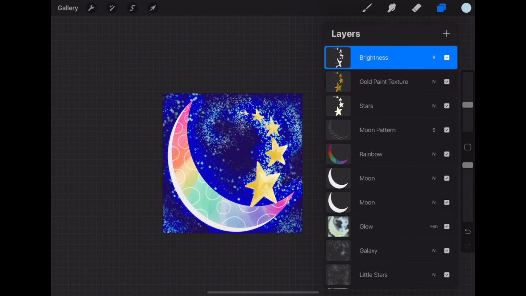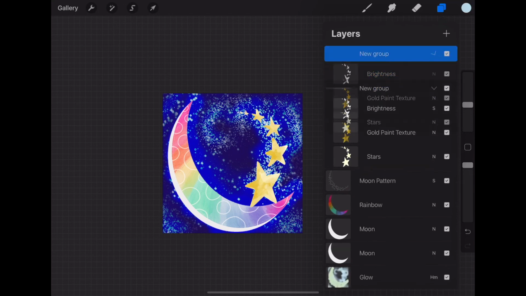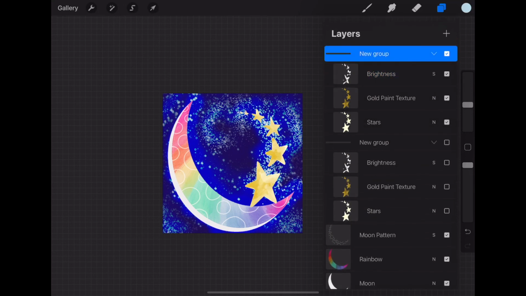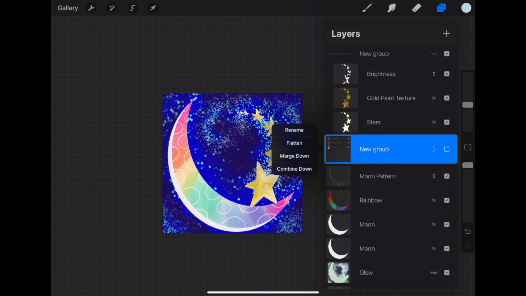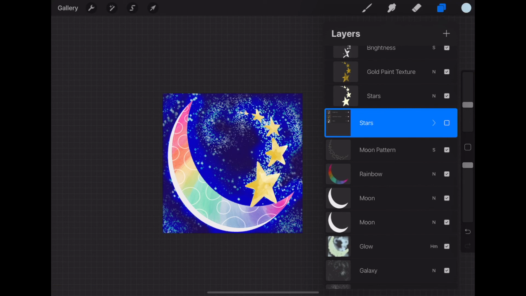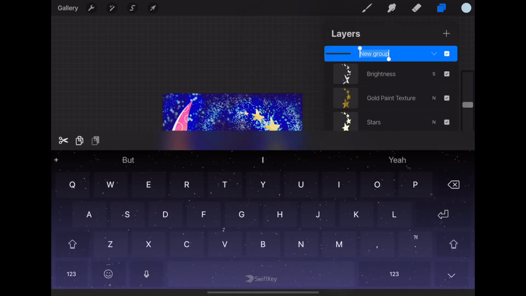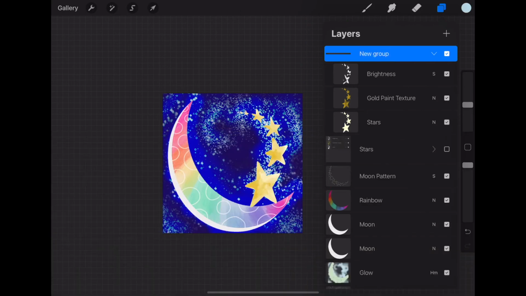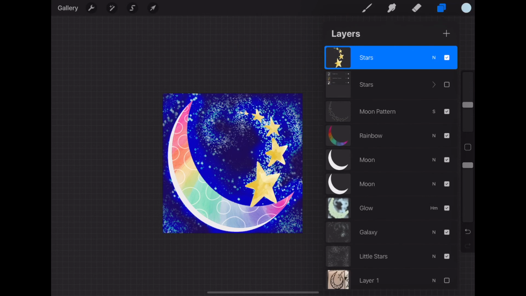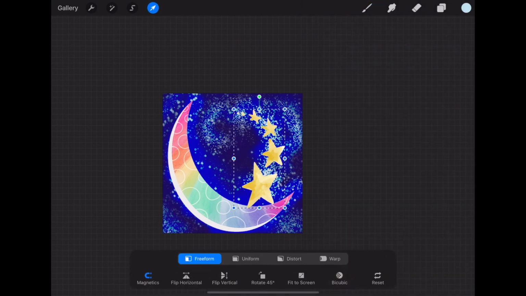For example, I could group them up, and then I think I'm gonna duplicate this just to test this out. So I'm gonna close this group. This is original stars. I mean, we already have a lot of stars and moons going on in here. I'm gonna call this one, well, actually I shouldn't bother because we need to flatten it first. Yeah, whatever, it's gonna be stars. So I'm gonna just go ahead and move that over.